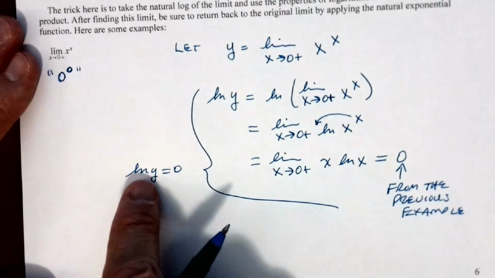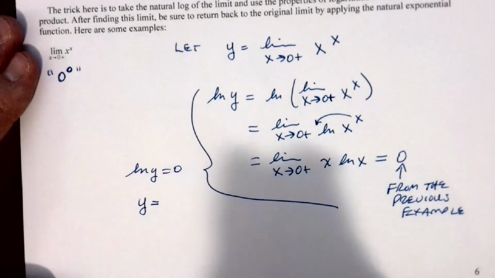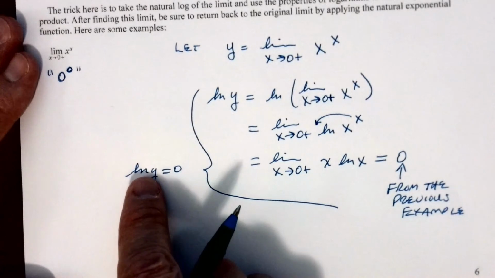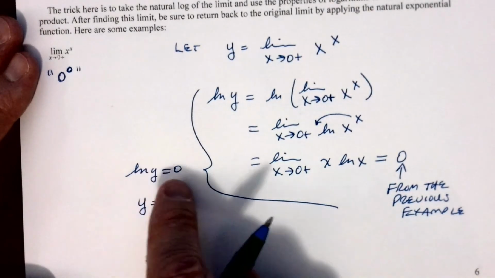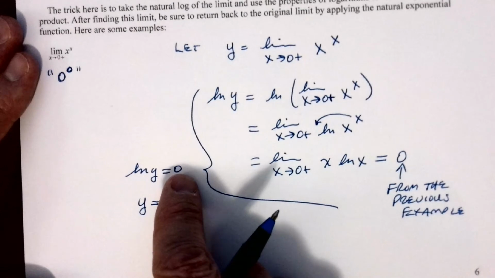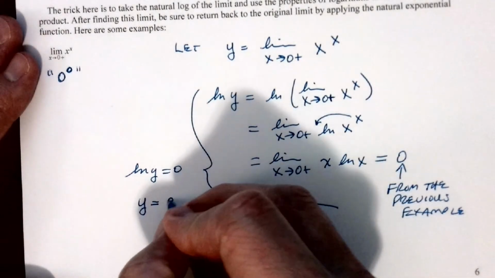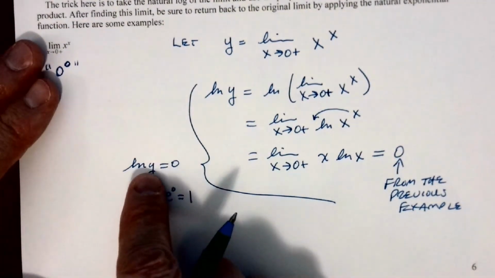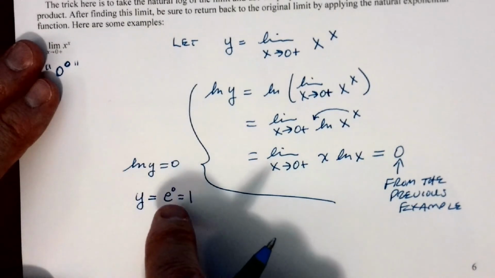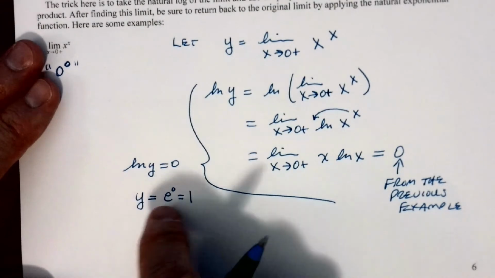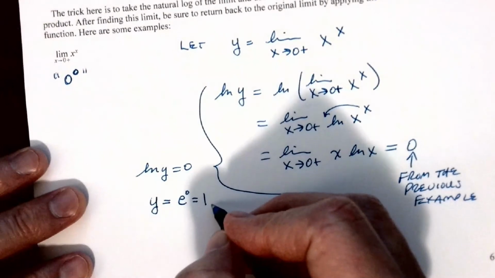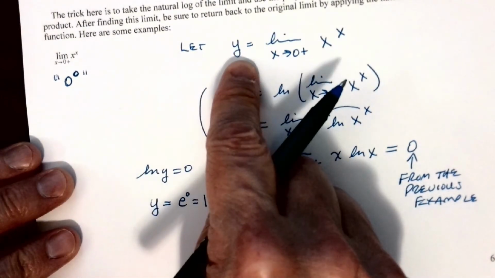What's the power on the base? The base is e, needed to get 0. Sorry, let me rephrase that. What's the power on the base needed to get y? The power needed to get y is 0, right? And so this is e to the 0 power, or 1. So remember, logarithms are exponents. Ln is log base e. So log base e of y equals 0 if what? e to the 0 is equal to y. And e to the 0 is equal to 1, and so y is 1. So the bottom line is, this tells us that our limit, y, is 1.